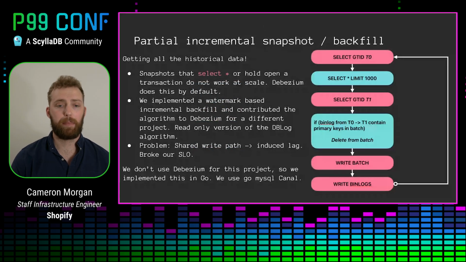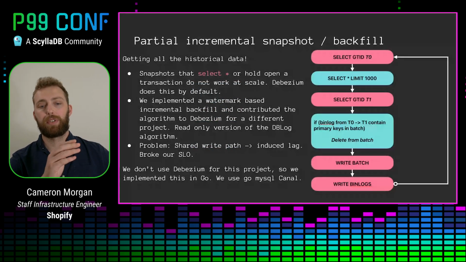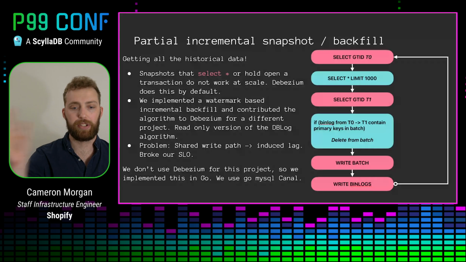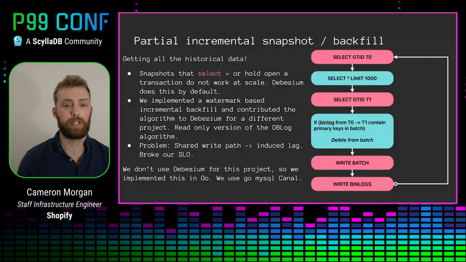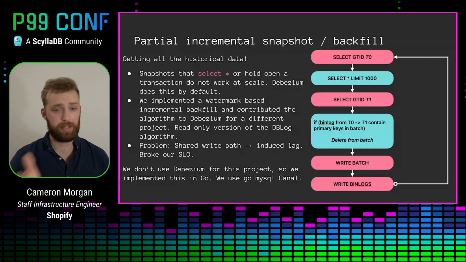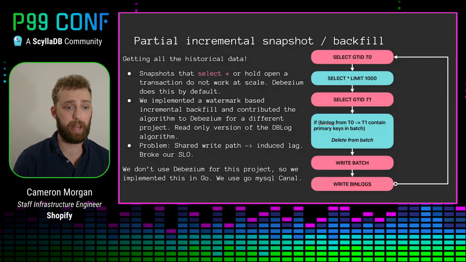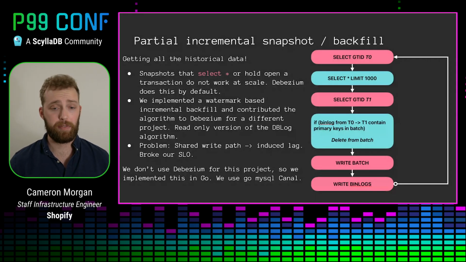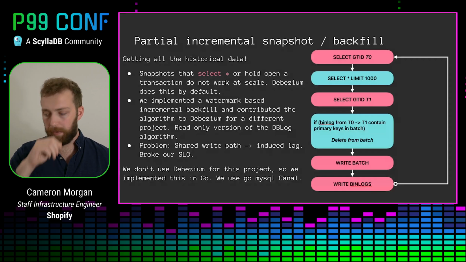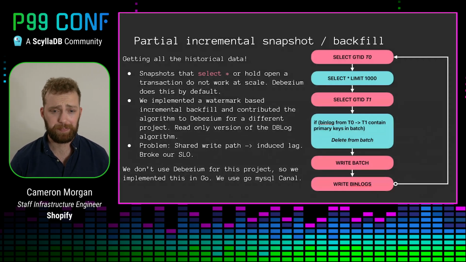So we need a way to grab the historical data, right? You can't just start processing the changes and ignore that there's many years, in our case sometimes decades, of history in the database. So you have to have a way to grab all that. The naive way would be to do a select star. That doesn't work when you have massive tables.